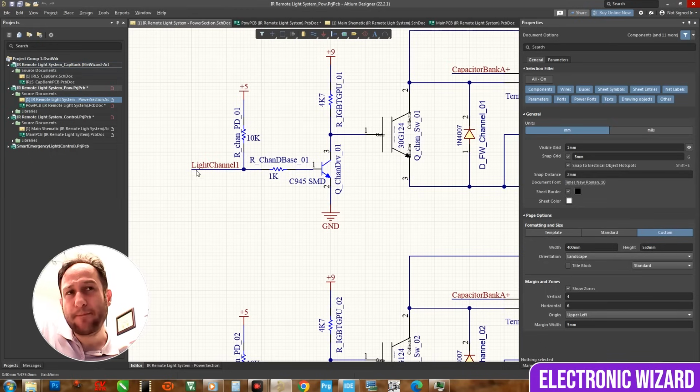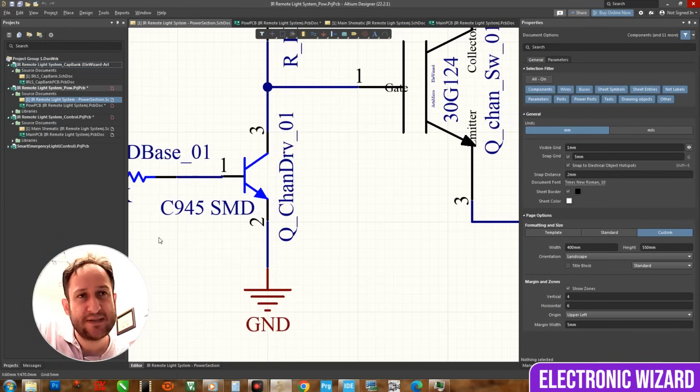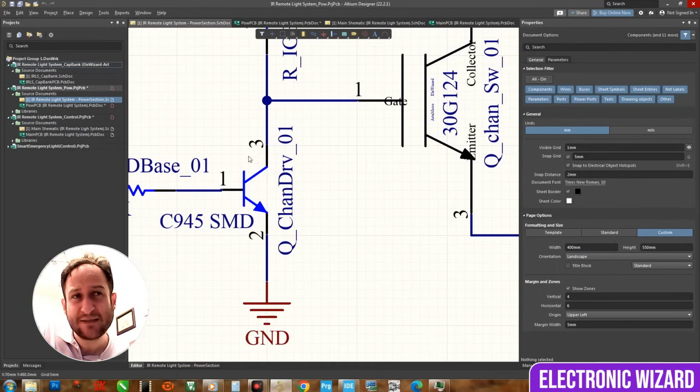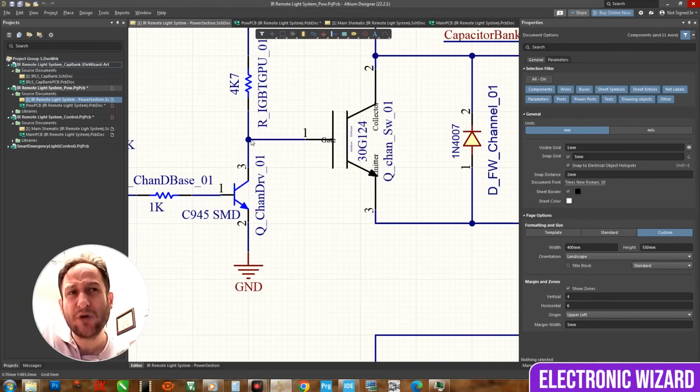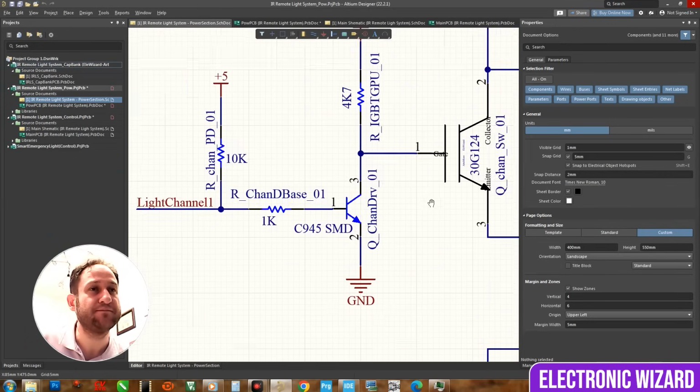Here, when the light channel 1 signal or the other signals in the same circuits is activated, for example, it is 5 volts, then this small C945 transistor will be turned on. And if this transistor is on, it will pull down the voltage at the gate of this IGBT to 0 volts. So this IGBT will be turned off and the channel will be turned off actually.